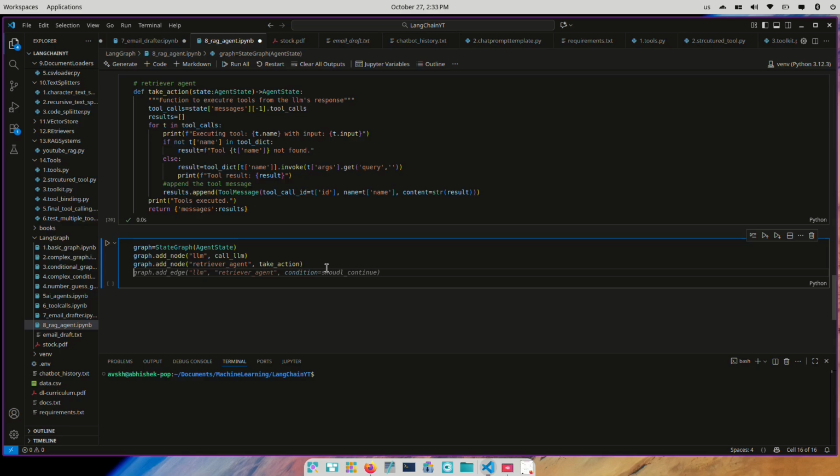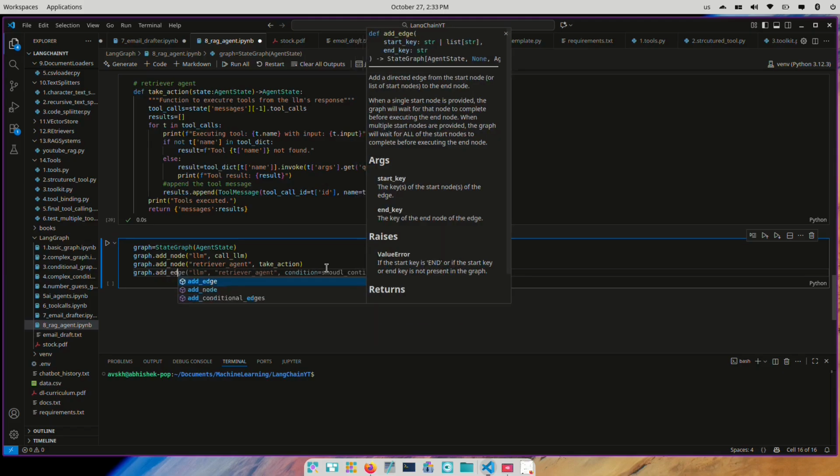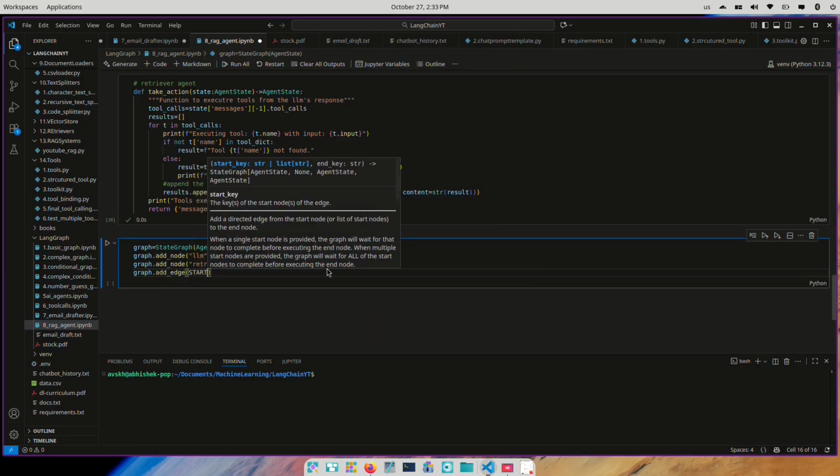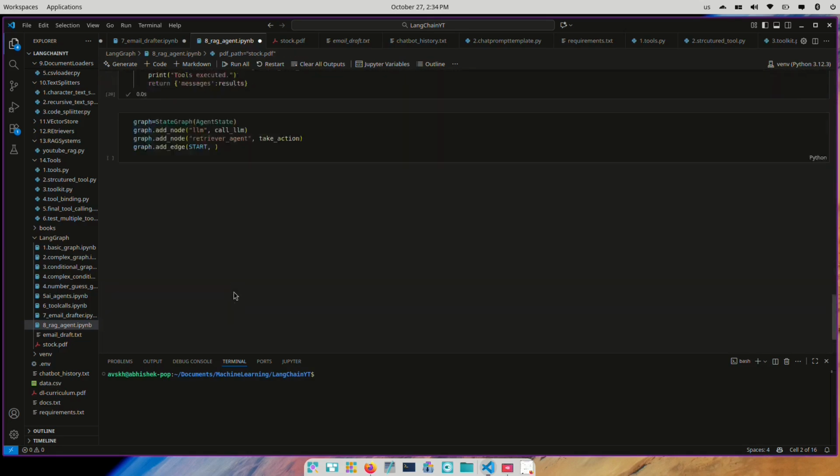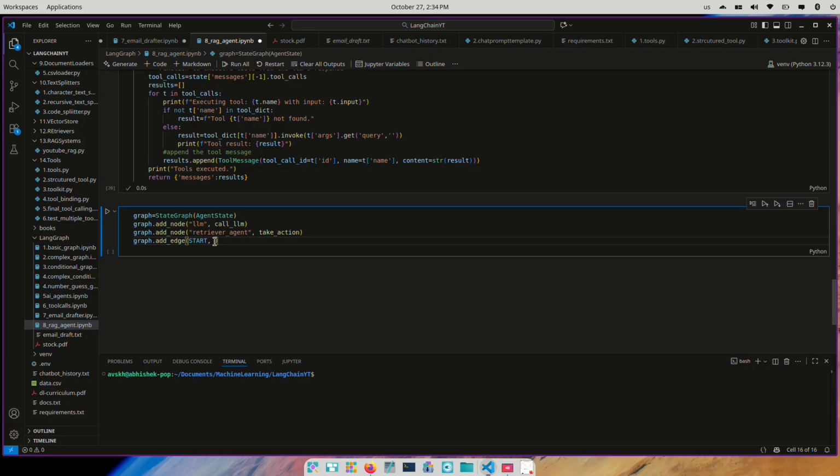Then the first edge will be graph.add_edge, it will go from start. I've not imported start, I guess. So let me also import start. So the first edge will be from start to LLM.